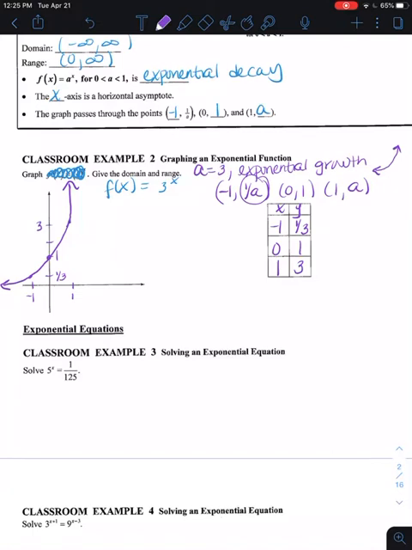Similar to that. So when it comes down to you doing your assignments in MyMathLab, when it comes down to sketching the graph or graphing using a graphing tool, just use the 3 points that we have listed here: -1, 1 over a, again, that's the reciprocal of the a value; 0, 1; and 1, a.